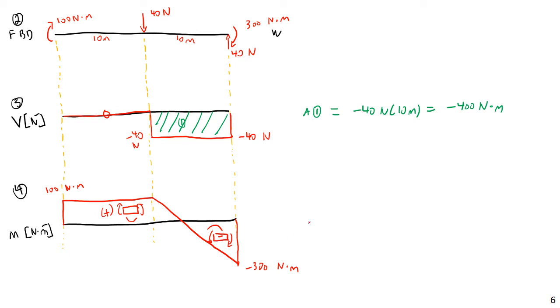So you notice how quick and easy this is. Again, this only works really well for relatively simple loadings, but if you do have a case with relatively simple loading, like something like this, getting the shear and moment via an integral is really a pain in the butt, or not really necessarily a pain in the butt, but definitely more than you need.